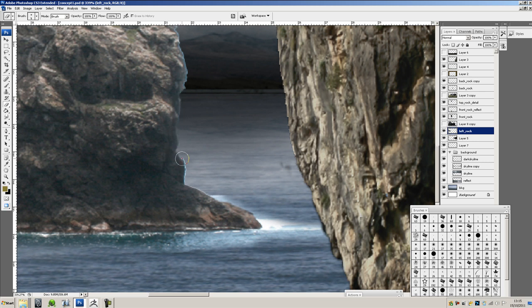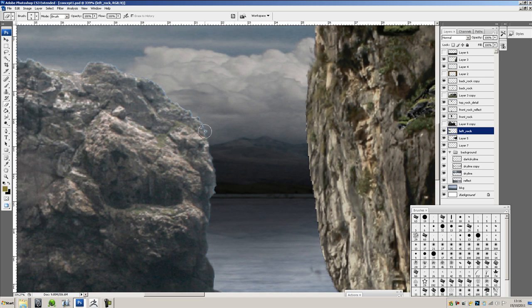I'm not going to go and clean up all the bits, I can just do that at the end. And you want to go round just using the space bar as a hand tool. You can grab and move around the canvas. So press and hold the space bar and just move it.